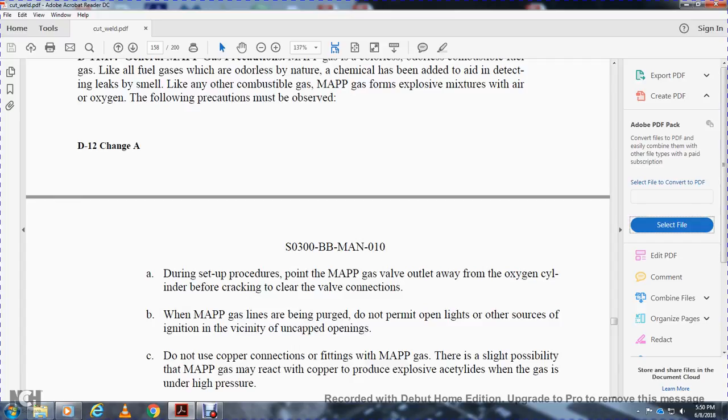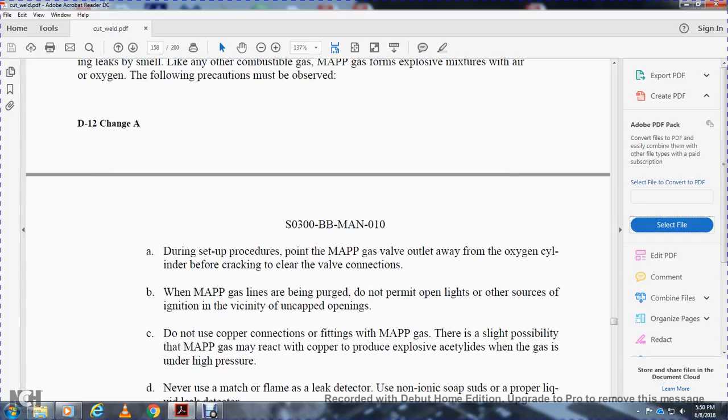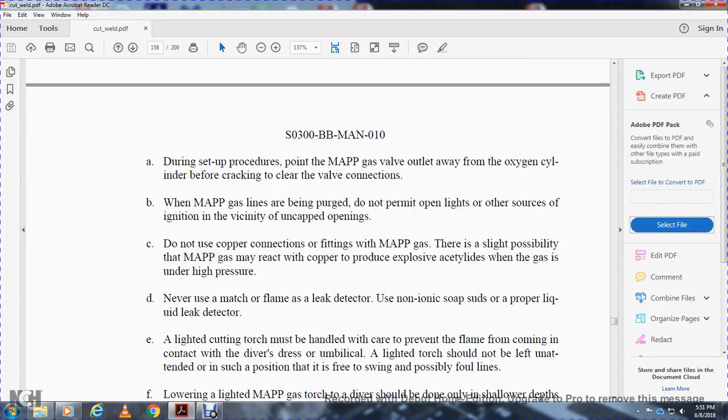Do not permit the open flame to come near the ignition source or any of the uncapped openings. Do not use copper connections for the fitting of the MAPP gas. It is possible that the MAPP gas reacts with the copper to produce explosive acetylides when the gas is under high pressure. Never use a match or flame as a leak detector; use non-ionic soap or a proper liquid detector.